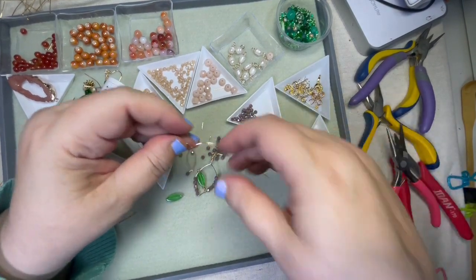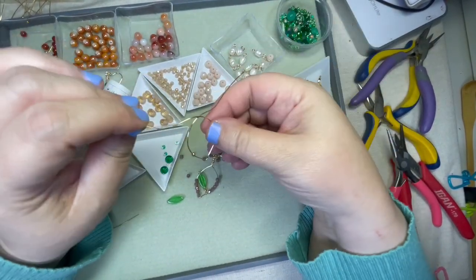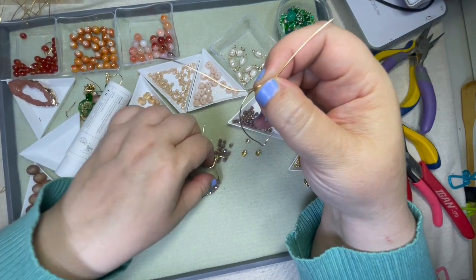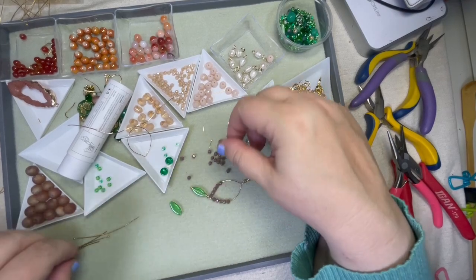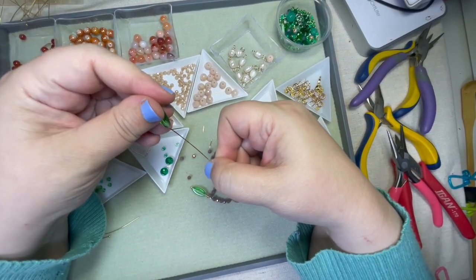Now here's where we started bending the wire. We don't want to do that yet. We're going to slide our beads on now, and that's what I should have done on the last one. Oh, I got to make my dangle. Silly me, I was only planning on doing one of these. That's okay. We're going to do the dangle. That won't take long at all.